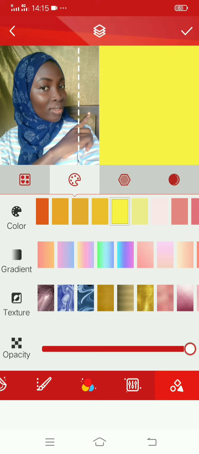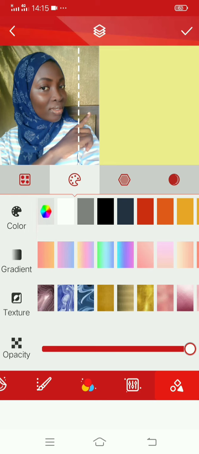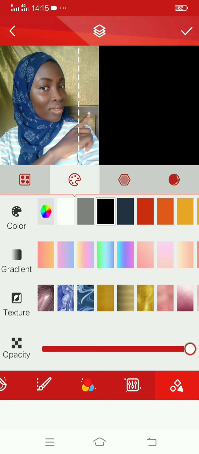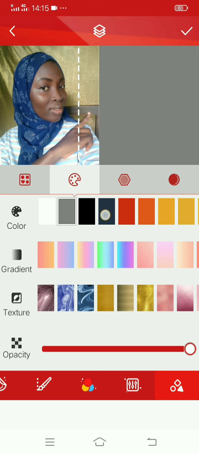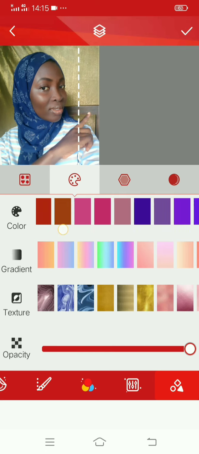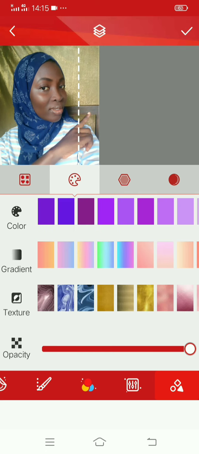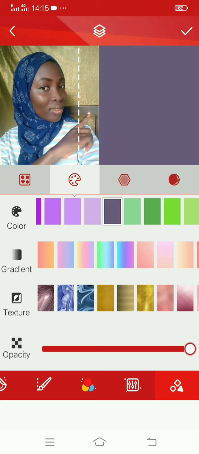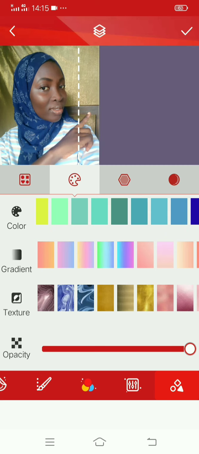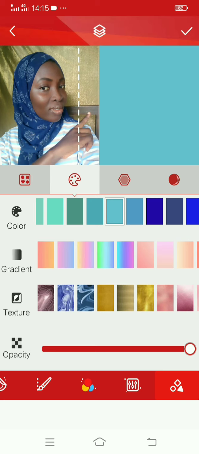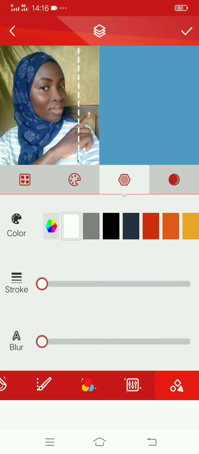No, let me use the color of my clothes, like a color in the clothes I'm putting on. I think that would be preferable because it will also rhyme. Just do things that will rhyme and not be too colorful or causing color blindness, you get my point. Don't do things overly, just do things minimally and enjoy the process of doing it. So I think this background color is okay, it's rhyming with my top.